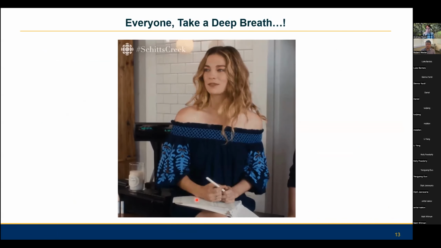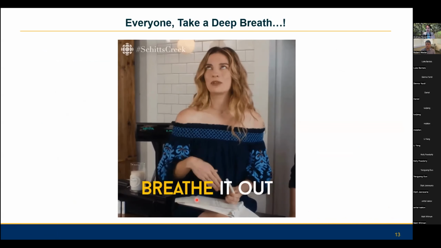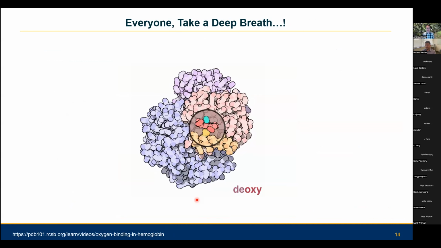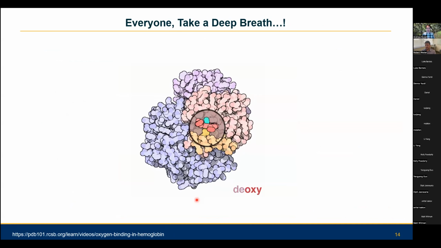And so I want everyone to just pause and take a deep breath, breathe in and breathe out. If you do that, we all are doing air separation. What we do is breathe in the air. It has a variety of different components, and in that mixture of gases, there's oxygen, right?